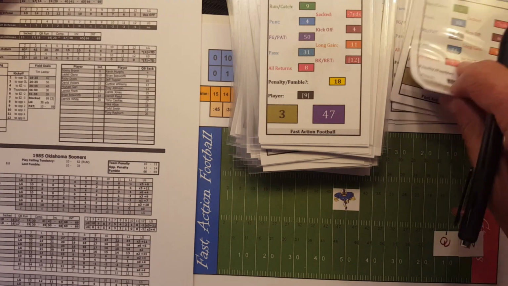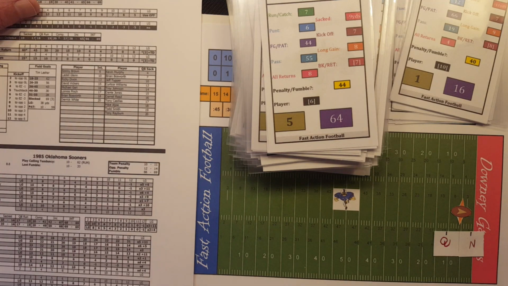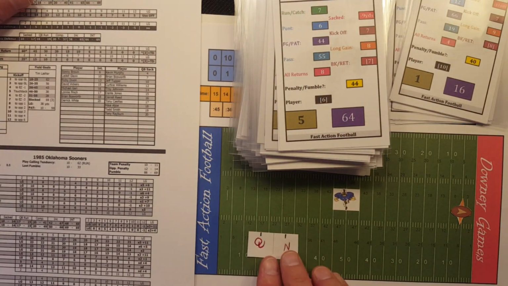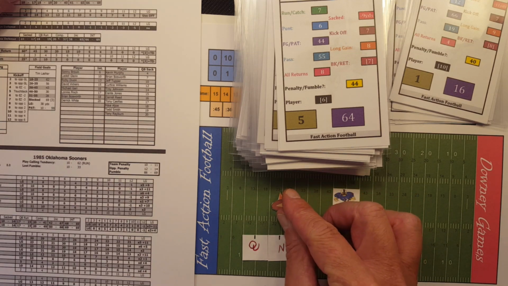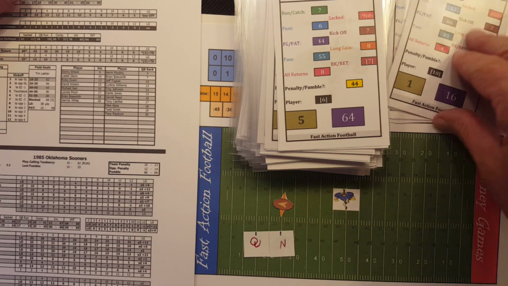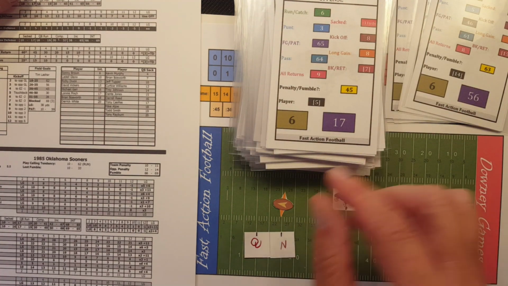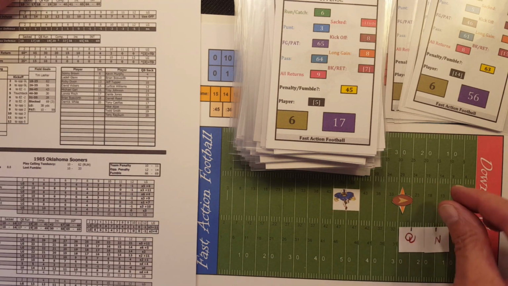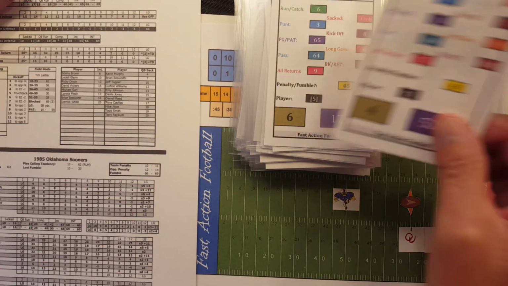And now let's check the PAT. 44. It is good. So 7-7 as we come back down to this side. Nebraska from the 25. Actually, I think it's OU's ball again, isn't it? That's how it goes. The second overtime, it stays with the team that just had the ball. Let's do it that way. So offense gets the chart.